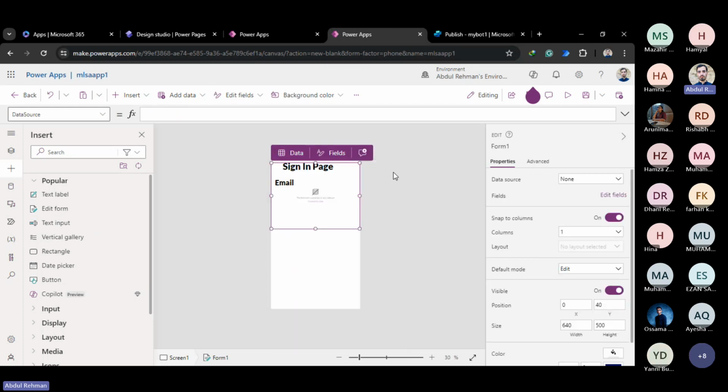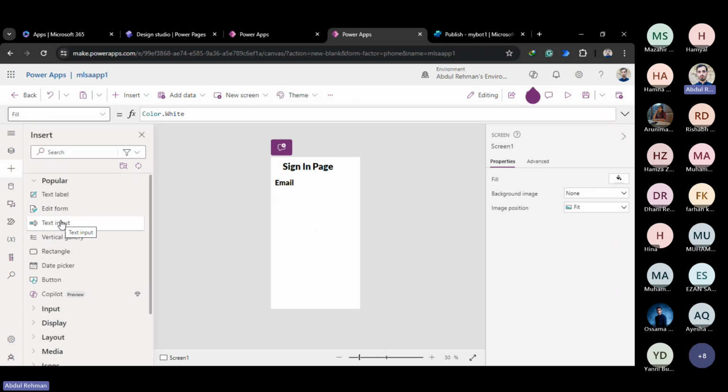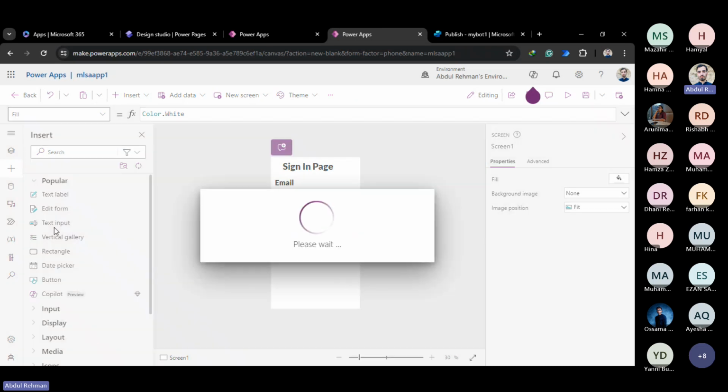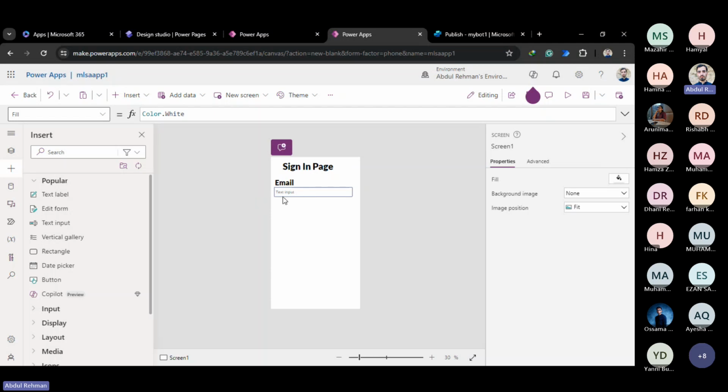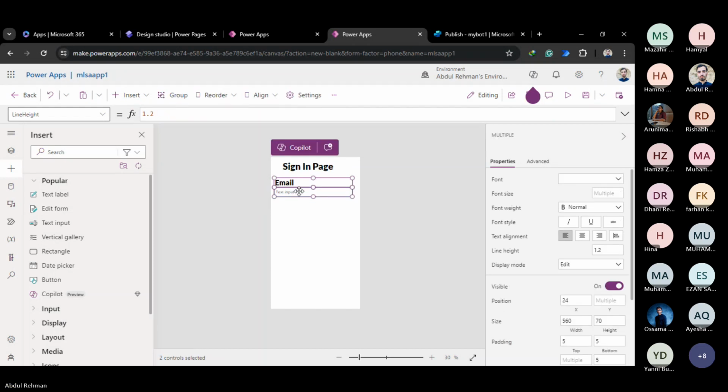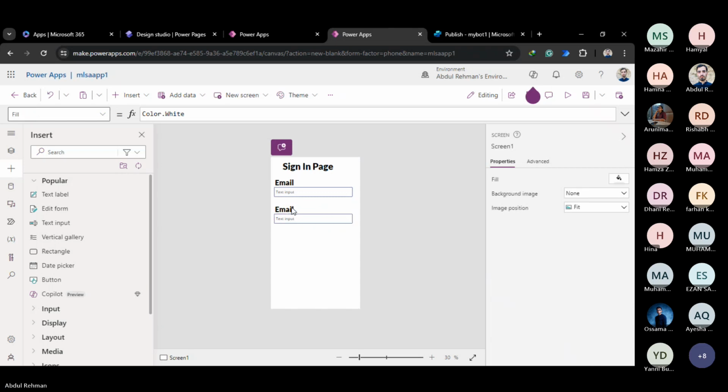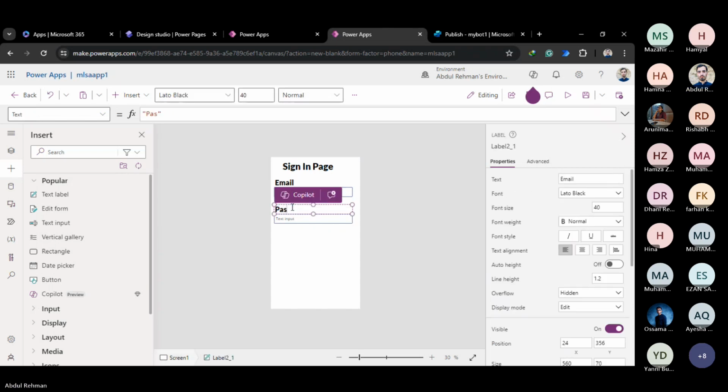I don't want it, so I just remove it by clicking the delete button on the keyboard. I want text input. In text input, the user can give their email. I just selected these two, Control C, Control V, and pasted it right here. Now you give it a name like password.